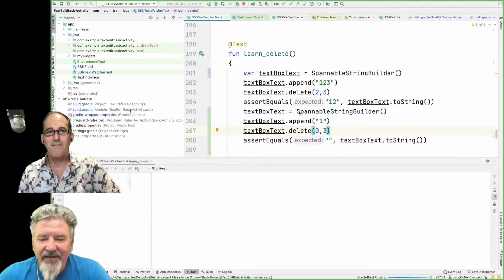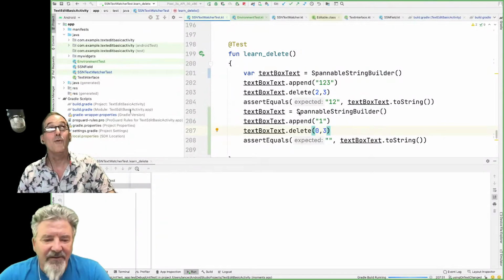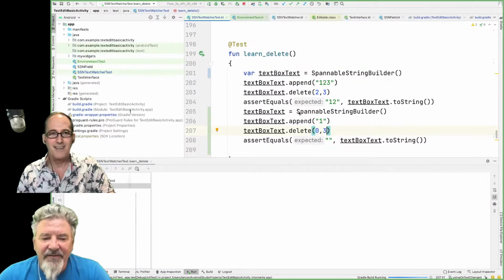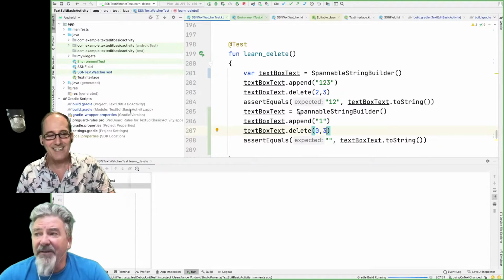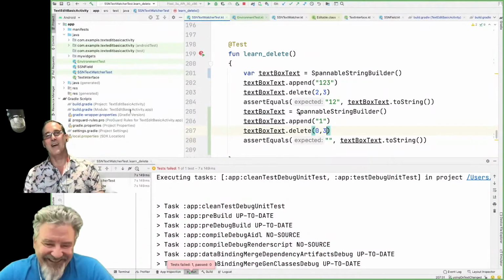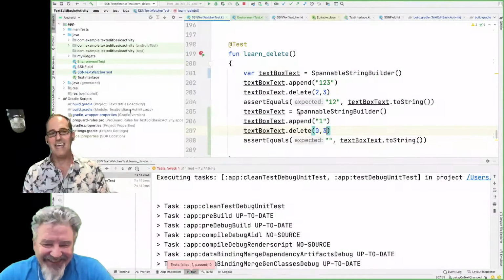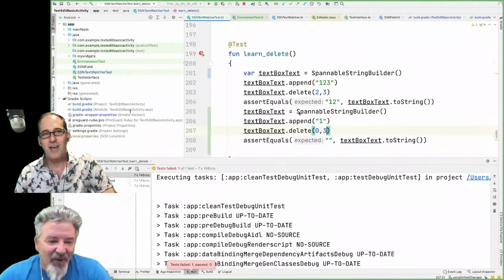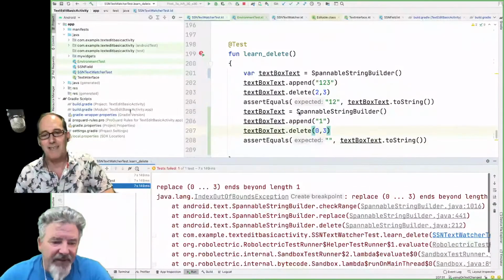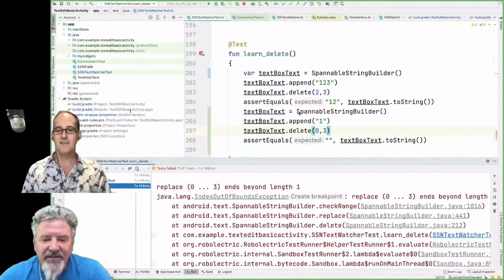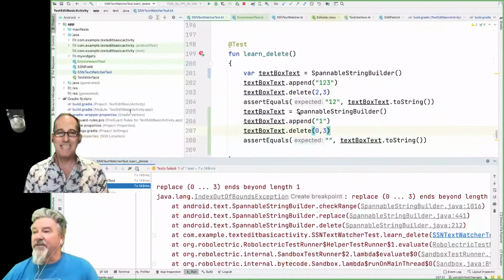Maybe some languages aren't so judgmental. If they can figure out roughly what you want to do, they'll do it, rather than be like, oh, your boundary. Hey, that's Python. Yeah, exactly. We're not running Python. All right, cool. The Kotlin isn't quite that Python-y. Well, wait a minute. What's it saying is wrong? Extends beyond length 1. Okay, that's a pretty good message. I agree. I'm good with that one.